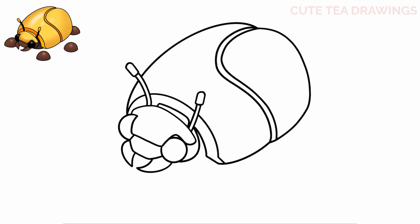And lastly, to close off the body, let's draw one more curve between the bottom of the head and the shell. So let's start under the right eye and draw a curve over to the right. Now to finish off this drawing, let's draw the feet. Let's start underneath the center and we're going to draw a curve up and then back down. And now close off the bottom with another curve.